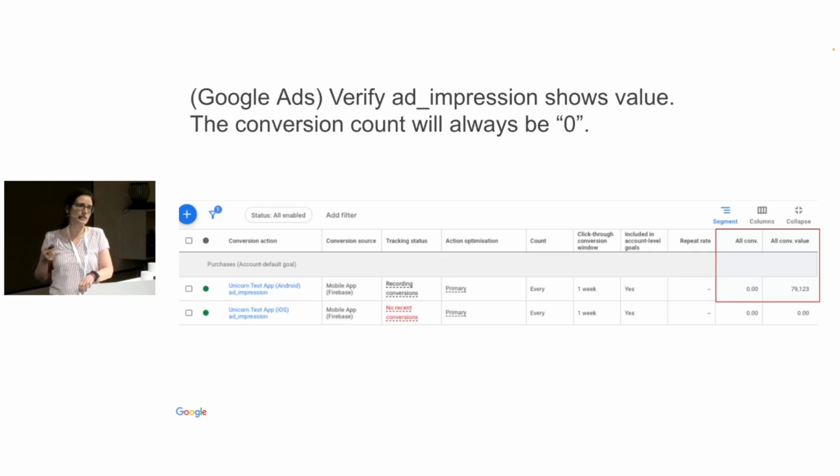And, of course, you would see some numbers for value if you're actually running some campaigns. So, normally, clients would have non-TROAS campaigns running before TROAS, so you can test it on those campaigns. You are running those, and then you see that some value starts popping up. And then you can launch TROAS.